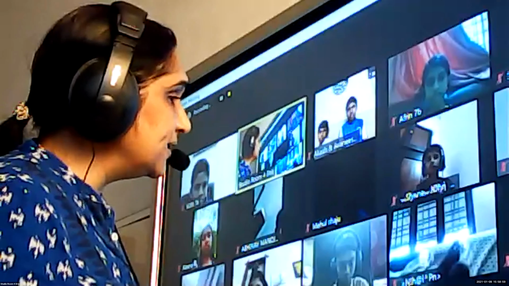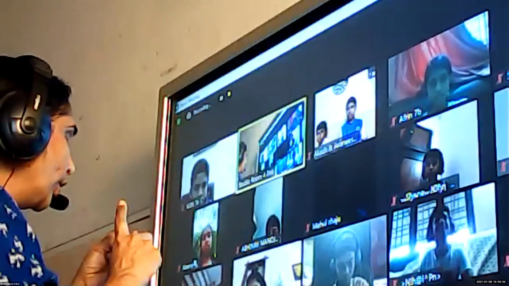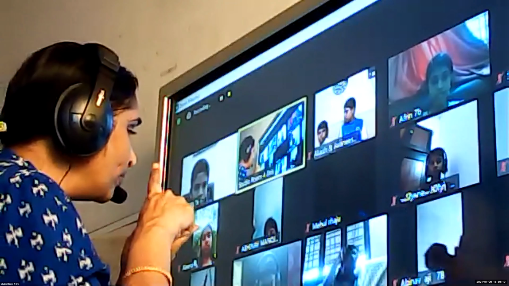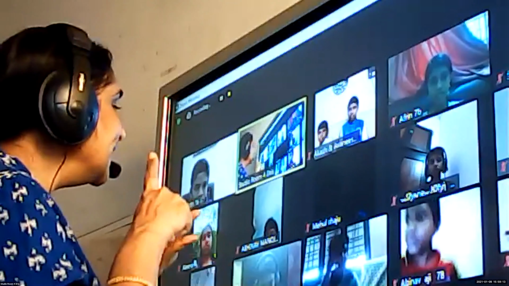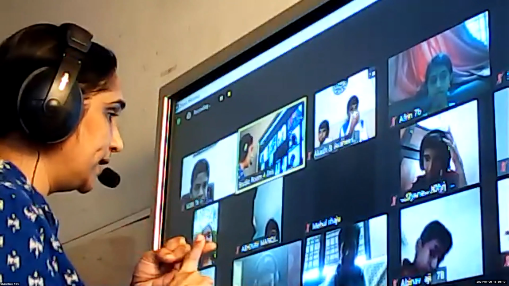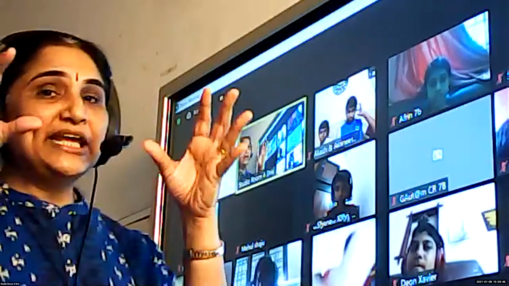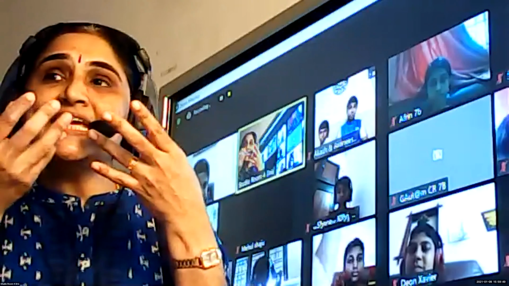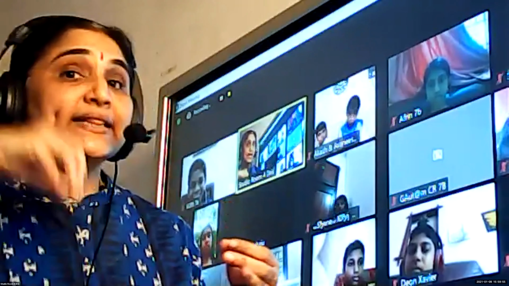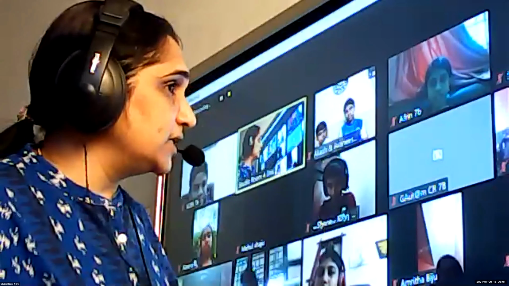Likewise, we learned in the previous chapter, each cell, in order to produce energy for our body, in order to do so many life processes in our body, needs oxygen and digested food. So these things should reach each cell. Oxygen is stored in the lungs, isn't it? The oxygen which we are inhaling is stored in the lungs. That is to be transported to each cell. Then only the cell can produce energy.